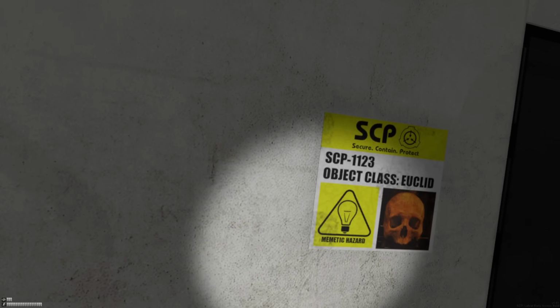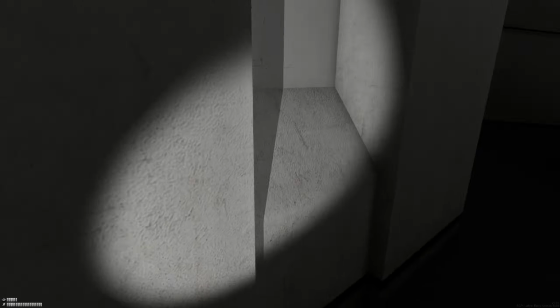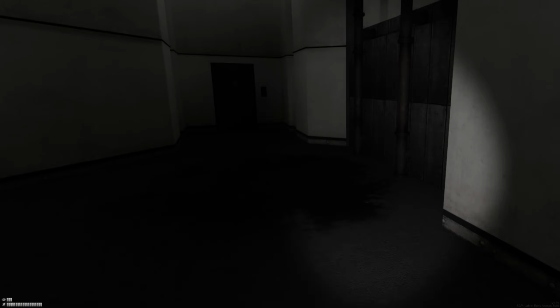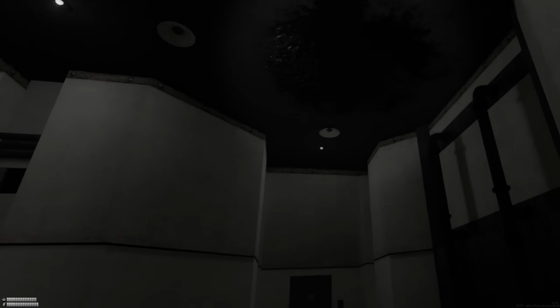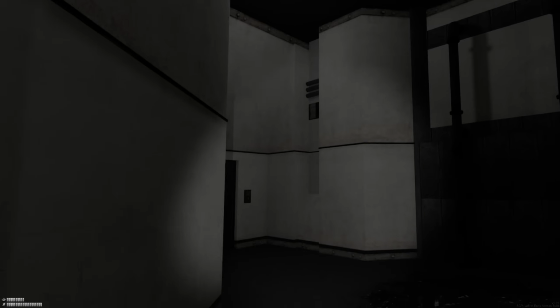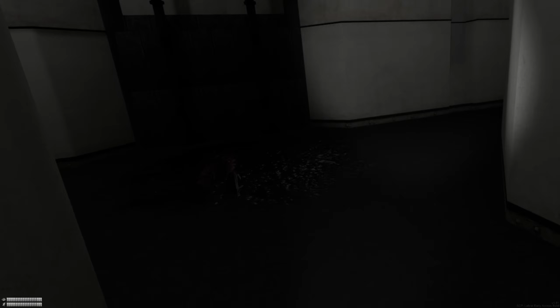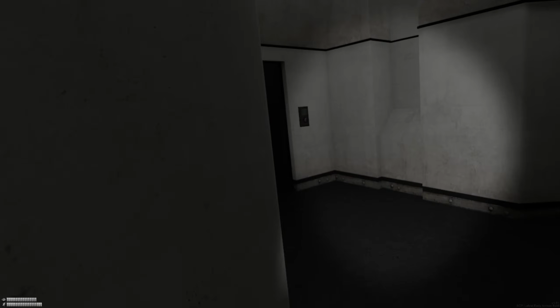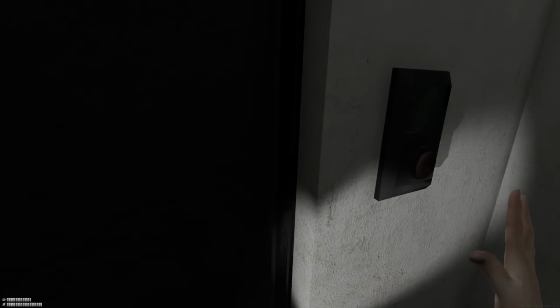SCP-1123, Memetic Hazard, Object Class Euclid. Oh, I don't... No. That doesn't look like a good thing. Sorry my commentary isn't very valuable right now, but... Oh no. I think I know what this is. I couldn't tell you what the number is or how it works, but I think I do know what this is. It's something that I've seen. I believe it's the one that Markiplier referred to as Radical Larry.